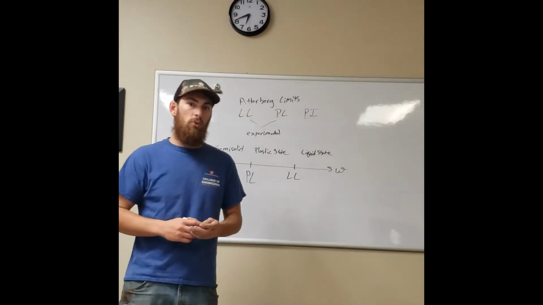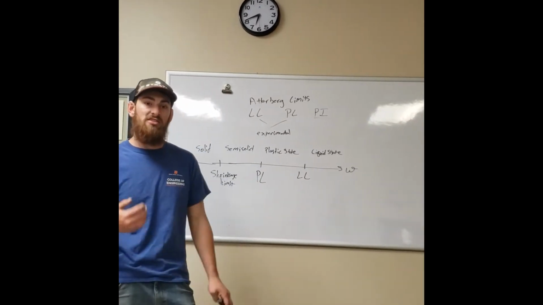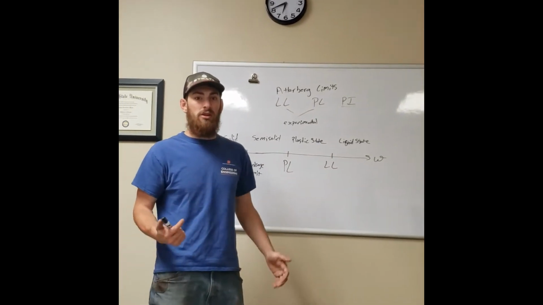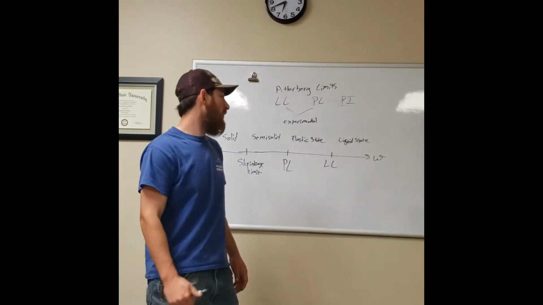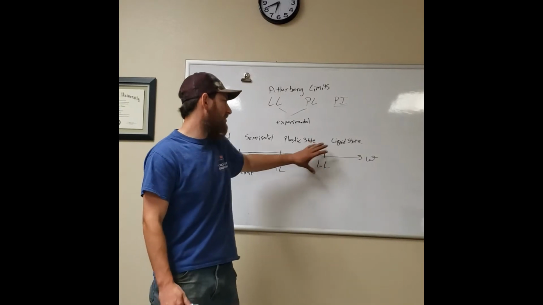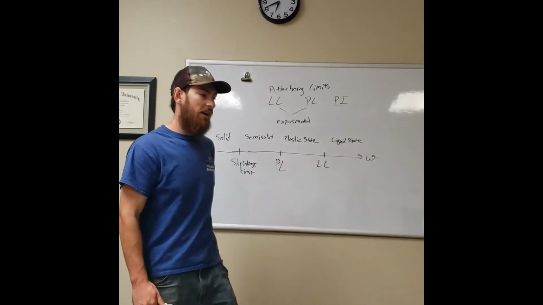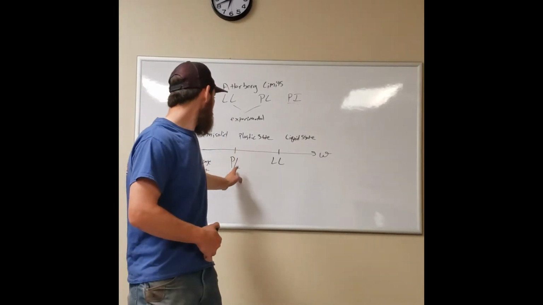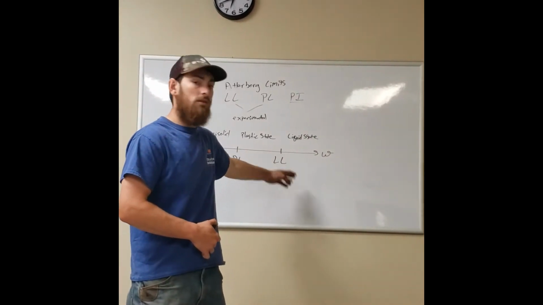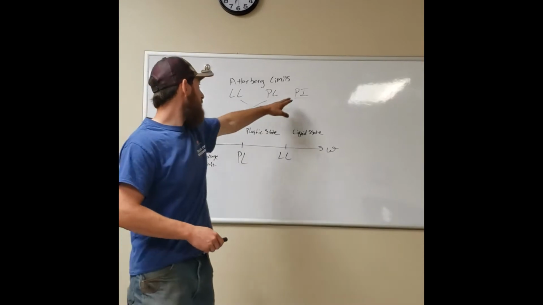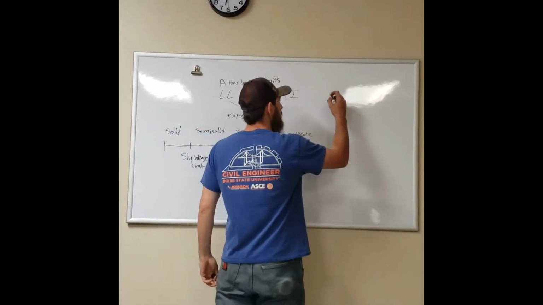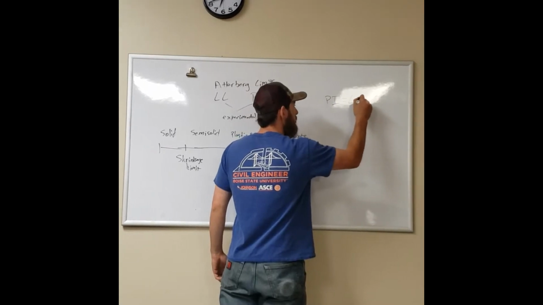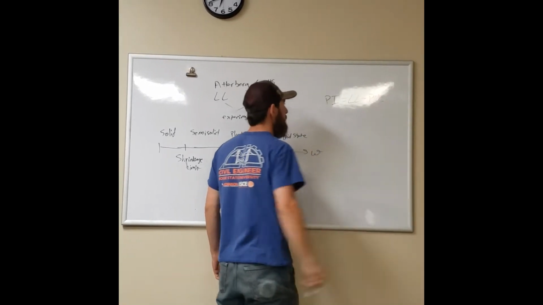Obviously, soil is in that solid state at a low moisture content. But when you have a cohesive soil, such as a clay, whether it be lean clay or fat clay, you might exist in this realm over on this side. So the point of this lab is to find the plastic limit and the liquid limit. The plasticity index, PI, is a super easy calculation. It's just your liquid limit minus your plastic limit.